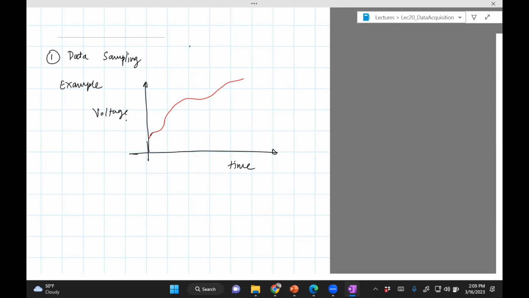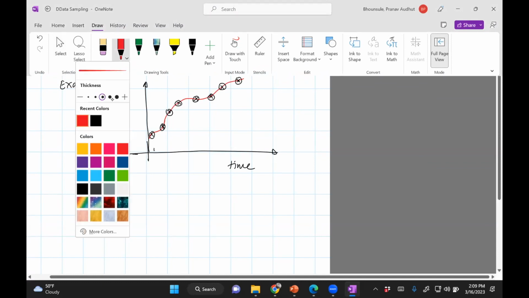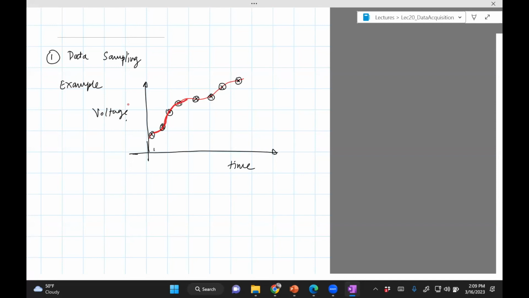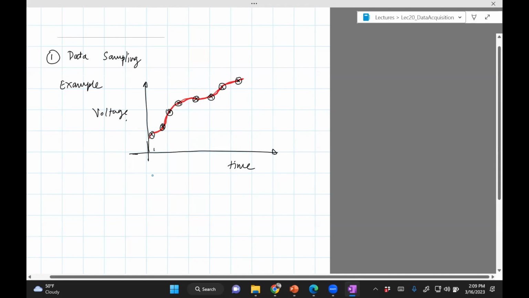So let's say that it samples here, then here. And this is usually equidistant, right? So let's say those are the samples it takes. And so what happens is, let me draw this. This is the original signal, but when you reconstruct the signal from the sample data points, we'll essentially draw straight lines, right?